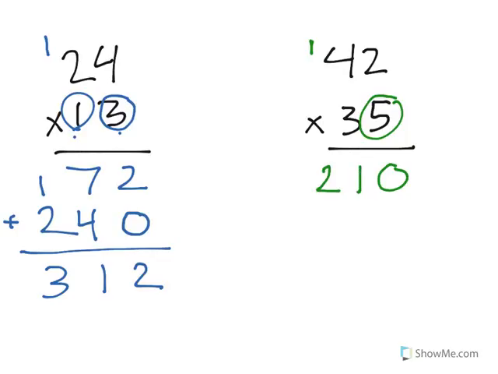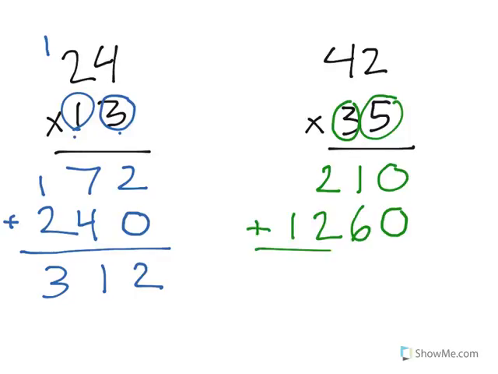Again, I want to be careful about being really neat with my columns and my rows so I can add everything up after. The next step is to drop down, put a 0 placeholder so that I can move over to multiplying everything by this 3 that's in the 10's column. 3 times 2 gives me 6. 3 times 4 gives me 12. And really this 1 isn't here on the second round because we already used it when we were multiplying by the 5. So 3 times 4 gives me 12.